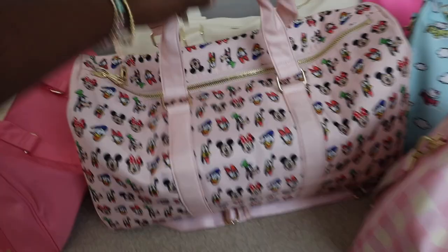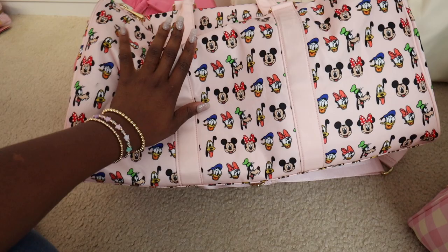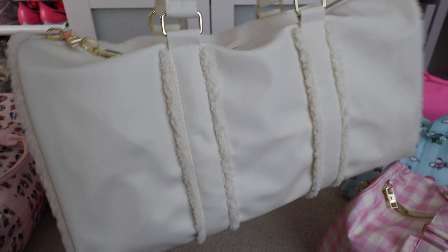This is the Sensational Six duffel from the most recent Mickey and Friends collection. I have my little Run Disney luggage tag there from one of the princess half marathons. I love this one but I haven't customized it yet because I can't decide what I want — maybe Disney letters on the front, or a mini head, or all the Sensational Six patches. I'm very indecisive sometimes when it comes to patching.